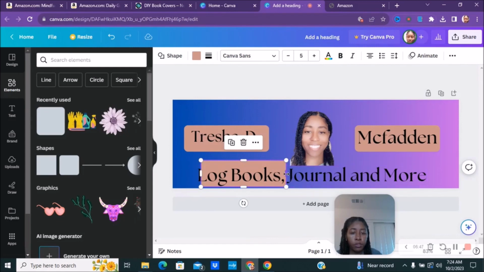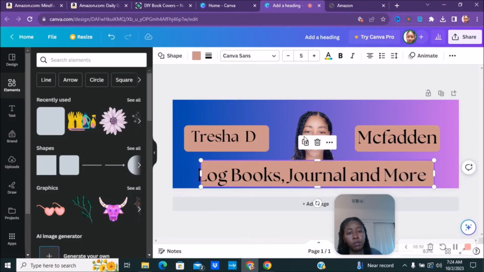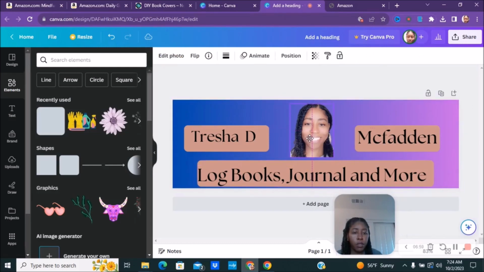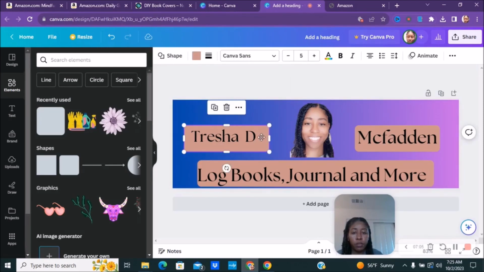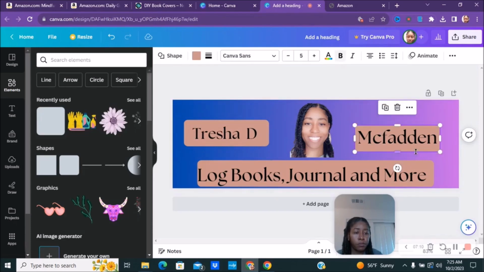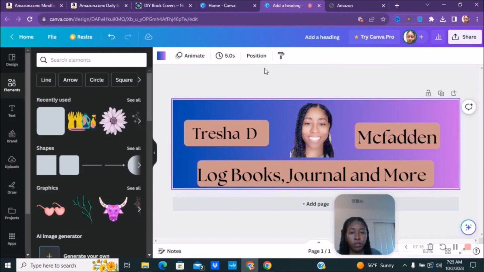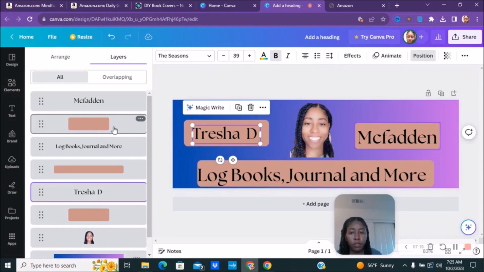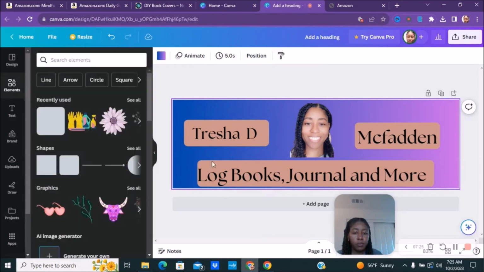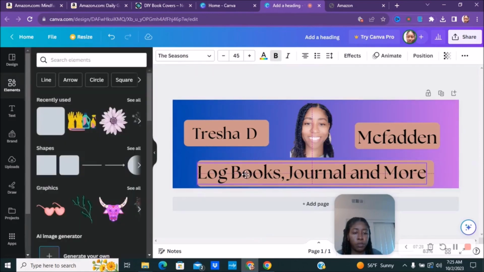And then we're going to stretch this to make it longer. However you want to do it, very simple. Just take your time to make it stand out and look really nice. But this is just something simple that you guys can do that doesn't take long at all. Move it around however you want. Just make sure everything is positioned the way you want. Next, let's move this up just a little bit.